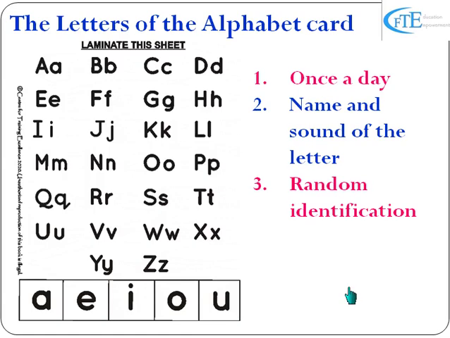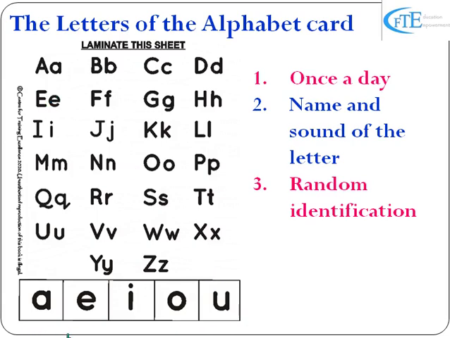One very important everyday activity is articulating the name of the letter as well as the sound of the letter from A to Z every day. You could prepare an A4 sheet, print out the letters of the alphabet A to Z, and you need to have both the uppercase and the lowercase side by side. From the beginning, the child should know that both these letters have the same name, A, and the same sound, A.